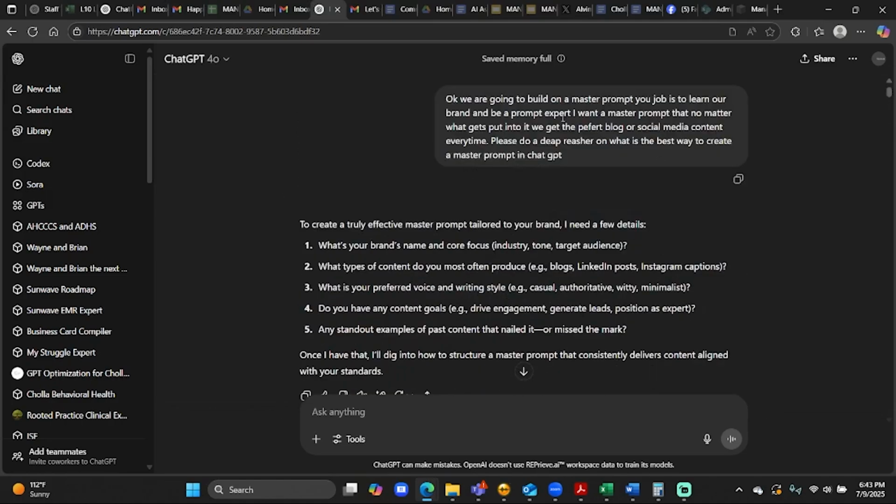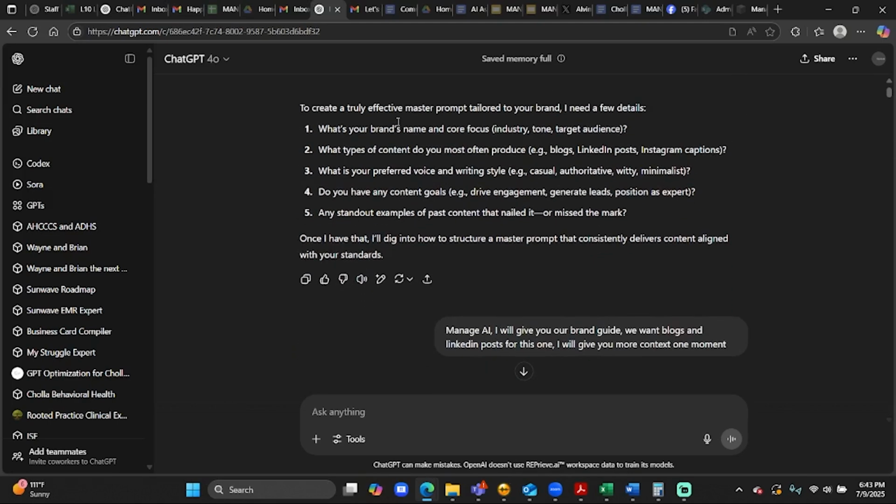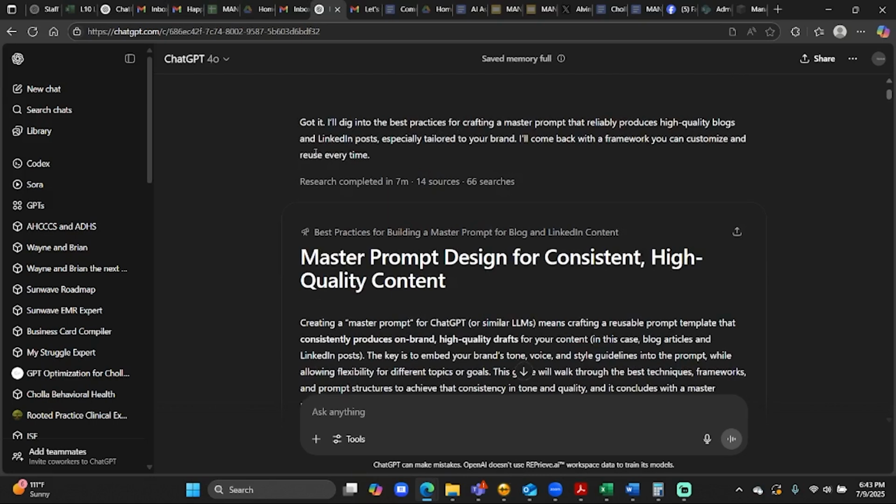So what I'll do is I'll tell the instance of ChatGPT what I want it to act as. I want it to act as a prompt expert. Basically the priority here is, no matter what the input is, to create a well-branded response within these guidelines, no matter what. So I started feeding the AI with information. I told it what the company was. I said I'll give you the brand guidelines and sample blogs and things like that.